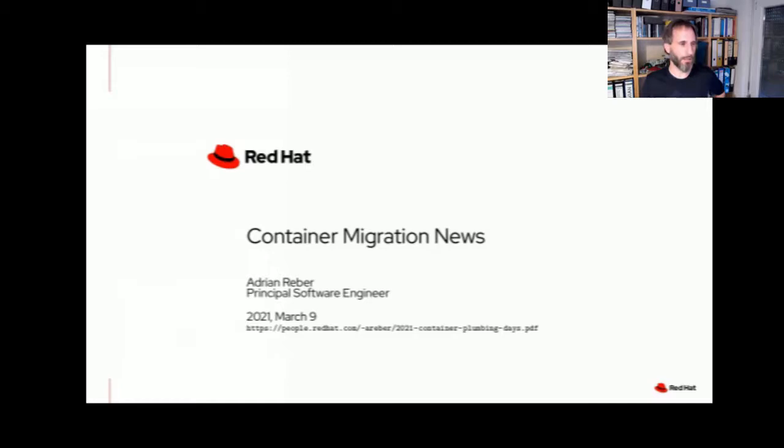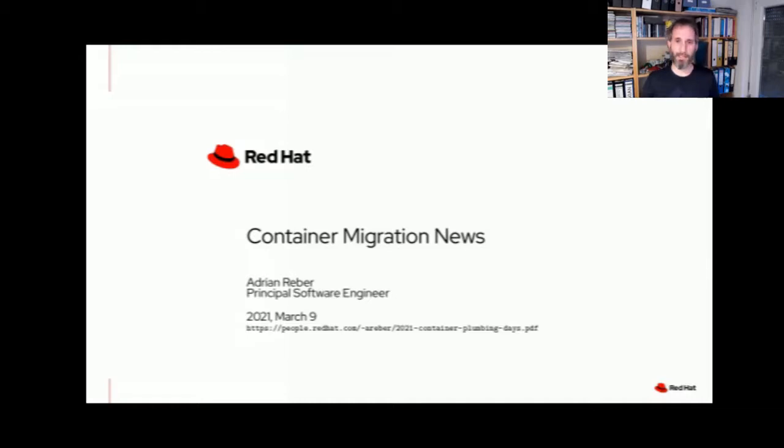So the agenda for today, I first want to give a short technical background about process migration, and then I want to talk a bit about how RunC and CRun both support checkpoint restore to migrate containers and where differences between CRun and RunC are.